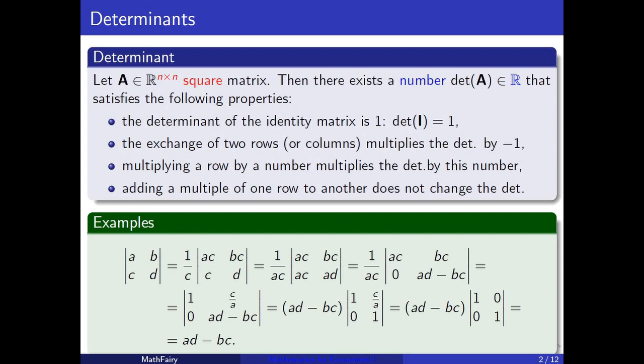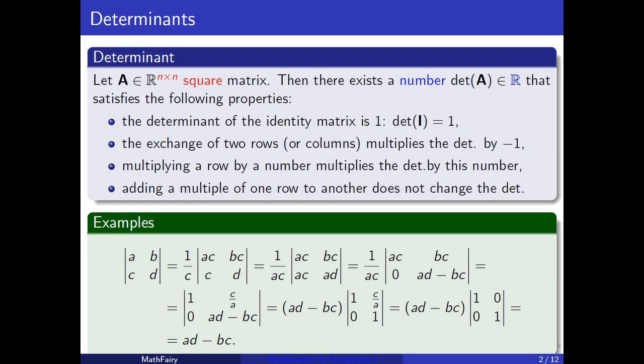At the third equality, I invoke the fourth property of the determinants, meaning that I can add or subtract rows from each other. So I subtract the first row from the second row. At the next equality, I divide the first row by AC. Next, I take out a multiple of AD minus BC in front of the whole determinant from the second row. Notice that if I were to multiply this back into the second row, I would get the previous determinant, so these are equal.